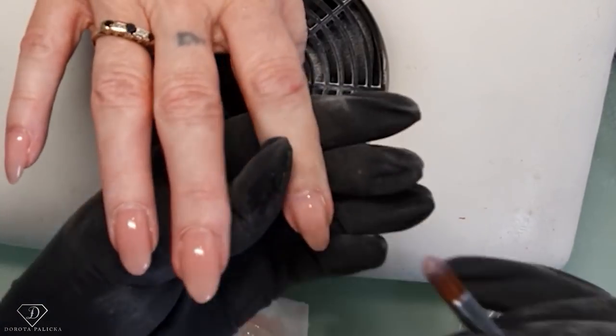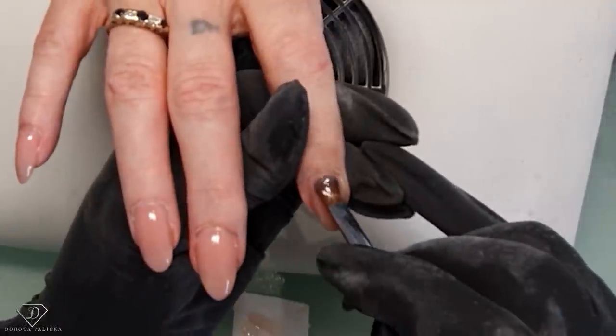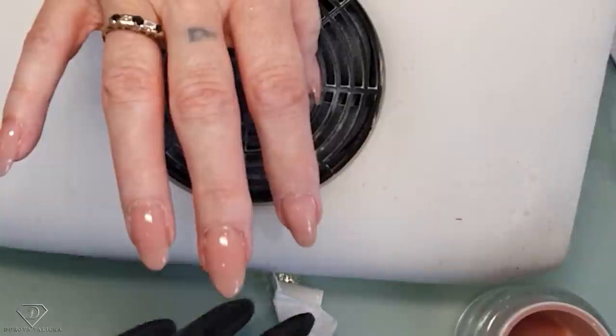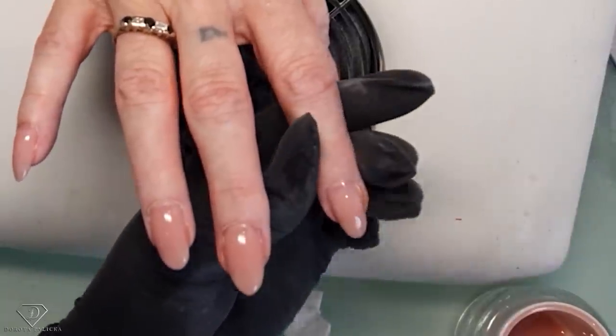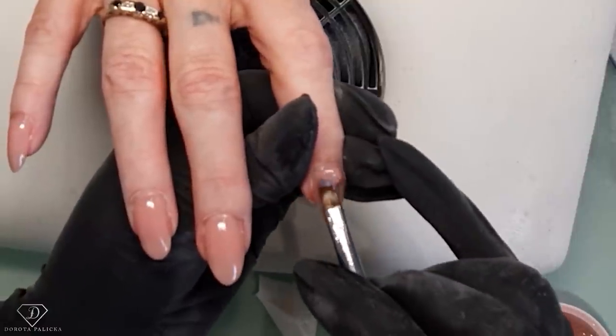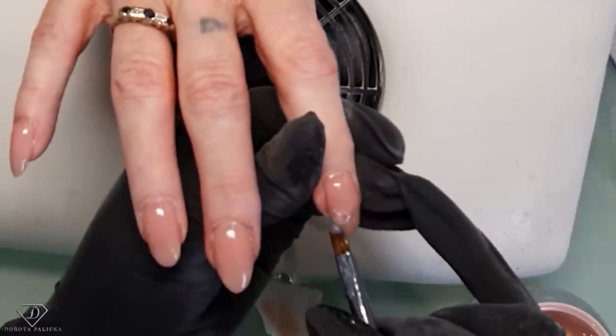And because I keep the heating on all day long, it's pretty warm in here, so you can also see how the gel behaves. And I will show you, because we are getting into those winter months now, I will be showing you different consistency of the gel as well. And you will be seeing me working with completely different techniques and different speeds.